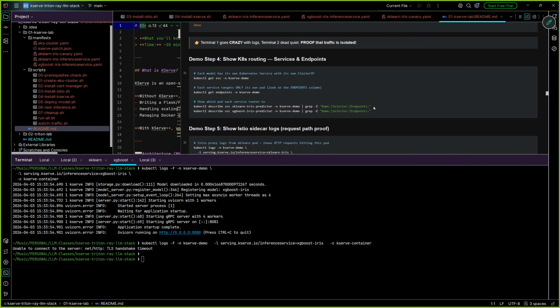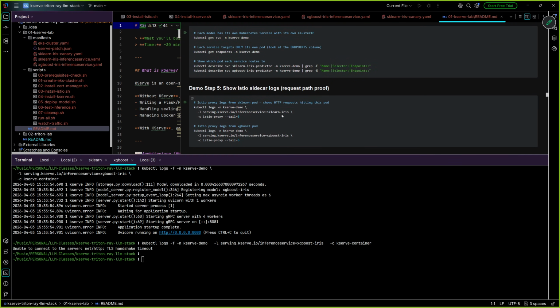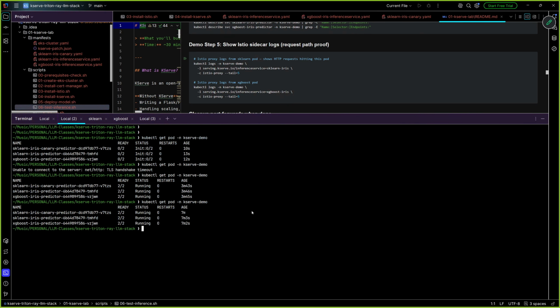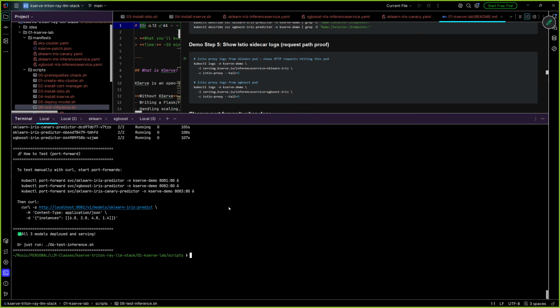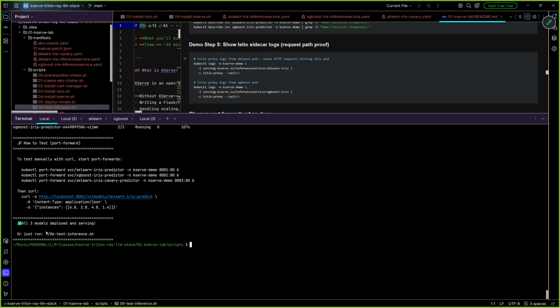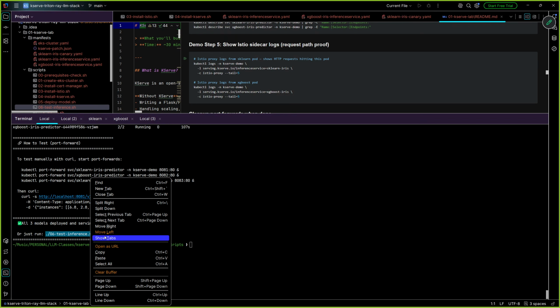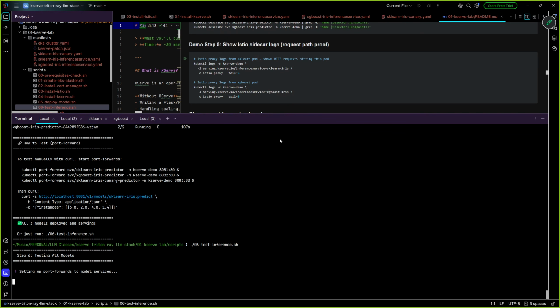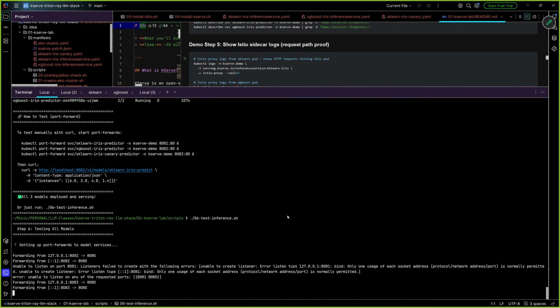So you can run this manually also. I have given all the commands here. And one more thing, there is a test inference. You can run test inference now to see how inference is going. So this one single script will do all of this. All these manual commands I have updated in this script. It is just updating, beautifying the script, to reduce manual running. So you can easily learn and save some time.